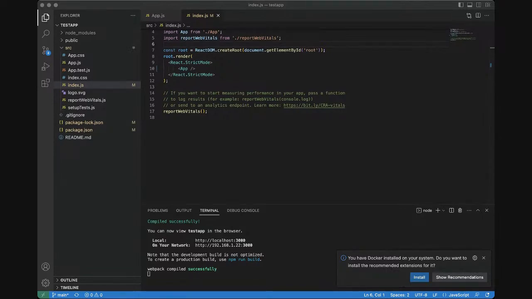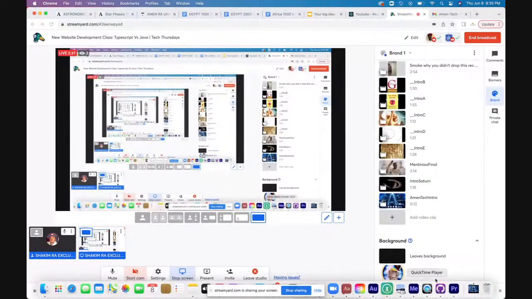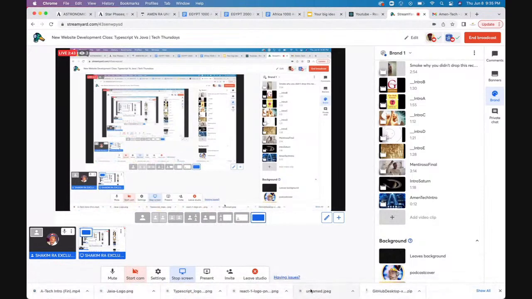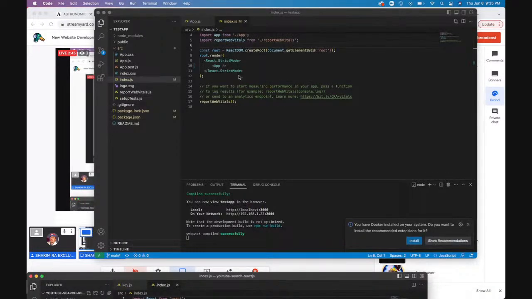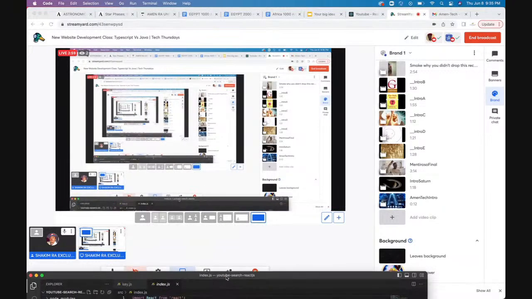Give me 1 second. Is it switching? No. So I'm going to stop sharing that and just share my entire browser. There we go. Let's go back to Visual Studio Code real quick, and I'm going to share with you my code for this project. This file that you're looking at right now is the API key file. Right, it's not the right one though. Sorry. Not that one, but this one. Here we go.